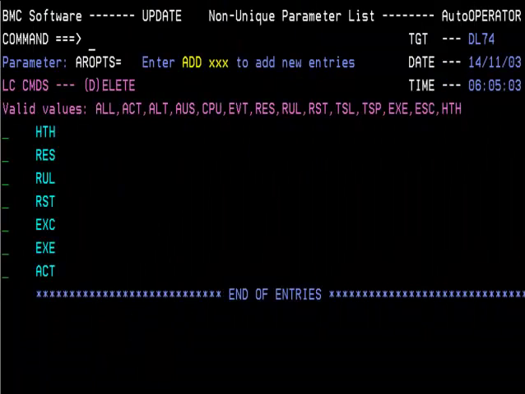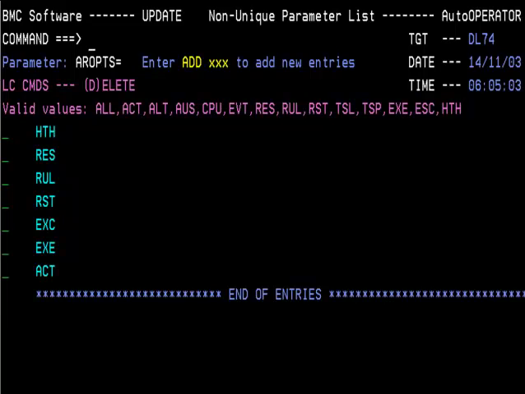The Automation Reporter feature has been enhanced in a number of ways. It is now possible to activate individual Automation Reporter collectors. This will allow you to collect historical data for only those categories of data that are of interest to you, and will reduce the resource usage to the minimum needed. As seen in this example, using Dynamic Parameter Manager, you can add or delete the collector acronyms from the list to tailor it to your needs.